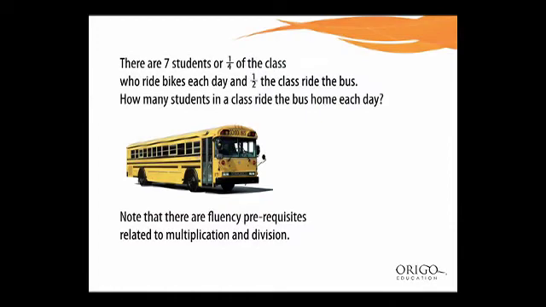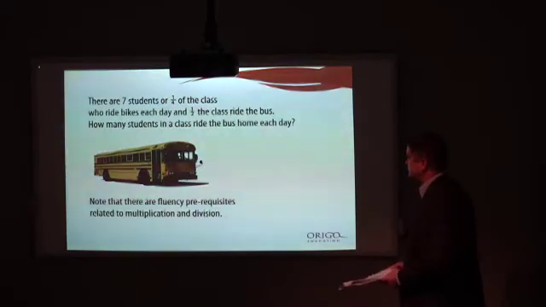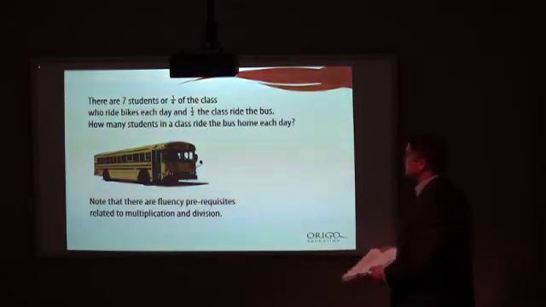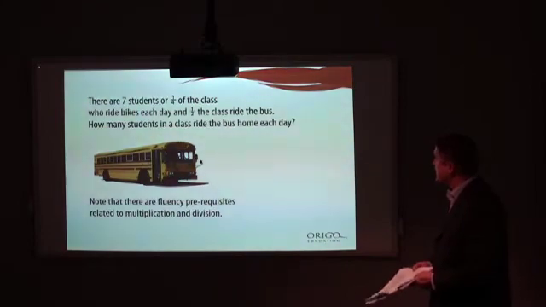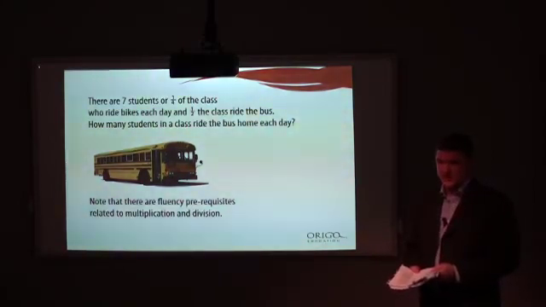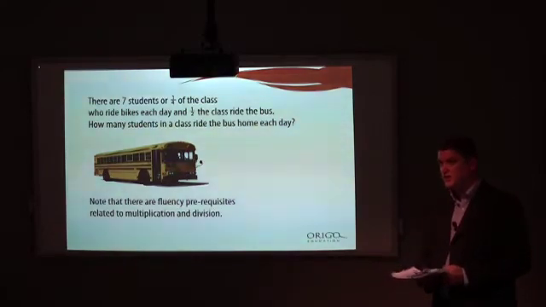And I need to go back to my page 30 now. You probably do too. Back to page 30, because there's one more elaboration. No, it's page 29. The very last one, solving problems involving fractions as an operator. Here's 2 problems for you. There's 7 students, or 1/4 of the class, who ride bikes each day, and 1/2 of the class ride the bus. This is a year 4 type question.